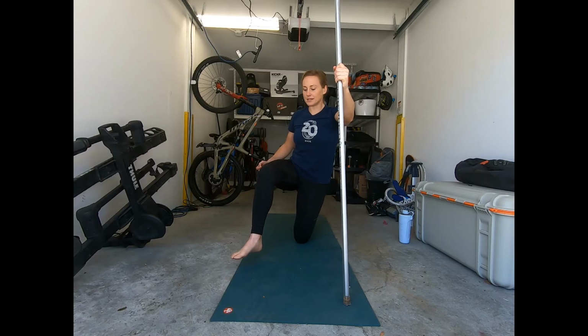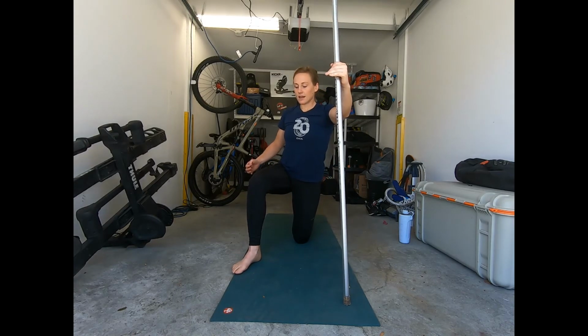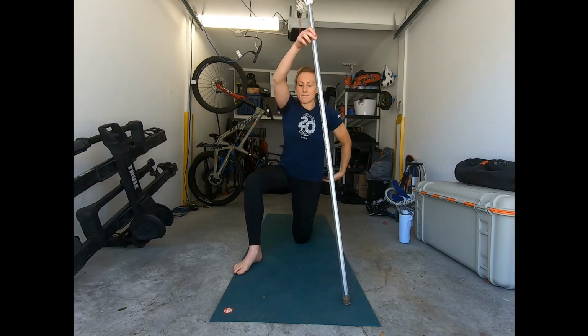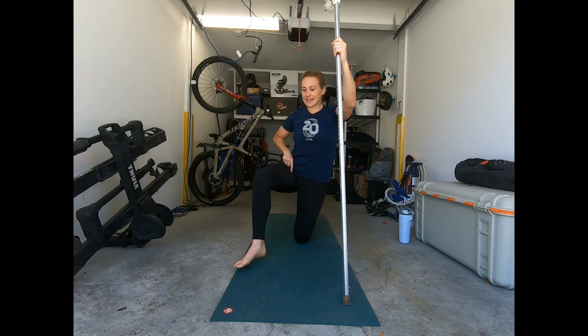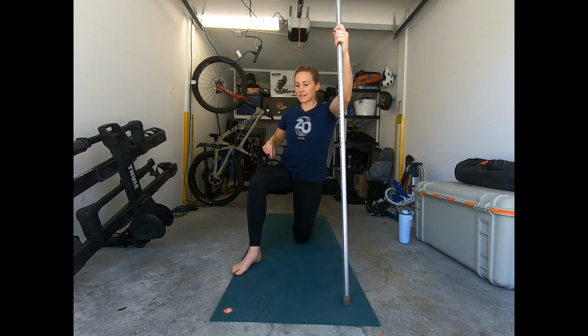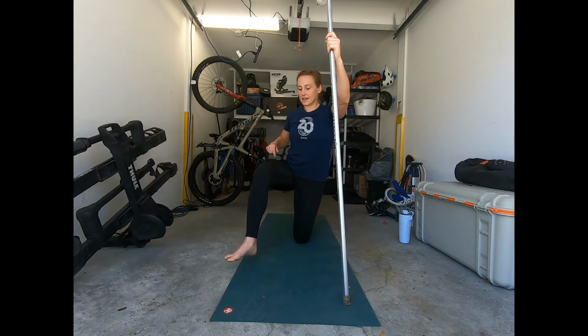Think about 10 reps, each side is good. You can even do a couple sets. So a couple of things that are happening is I'm squeezing my glute on the stationary side and then feeling this tightness right here, my hip flexor, as I lift up.